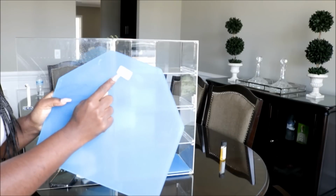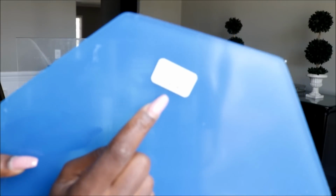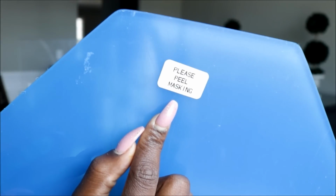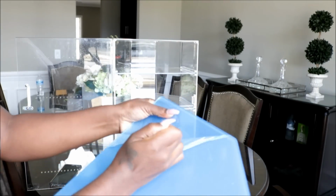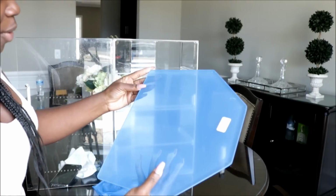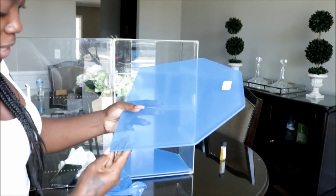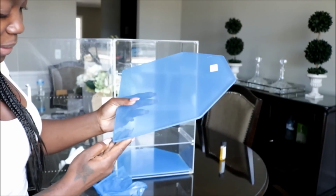And then look, peel. What does that say right there? Please peel masking. So I'm like, oh, it peels off. Oh my God, I'm so freaking excited. Look at this. Isn't this beautiful? Oh my God. Yes, the Lord is real. Yes, he's real.